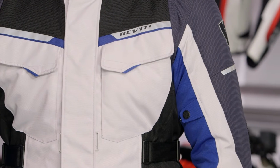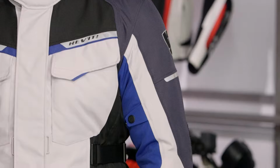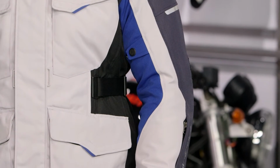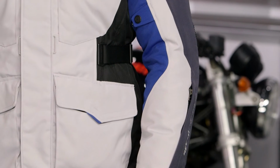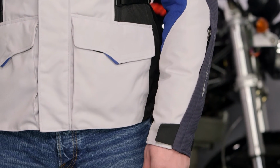Now, with the Outback 2, around that $350 price point, there's going to be a huge bang for your buck factor here because you're getting a lot of jacket for the money, especially with the upgrades we've seen over the old Outback. Now, starting with the collar, let's work our way through this. The main 2 materials that REV'IT is going to use here is a 600D polyester for the body, and then, like I said, they're going to beef up the arms with a 1600D power shell material, and that's going to give you better impact protection.